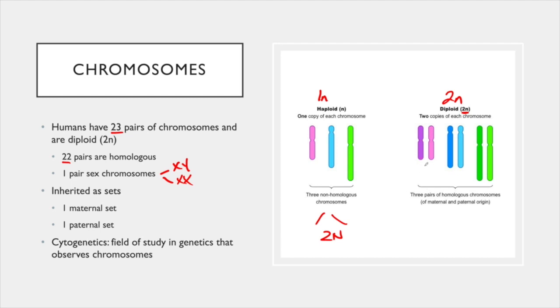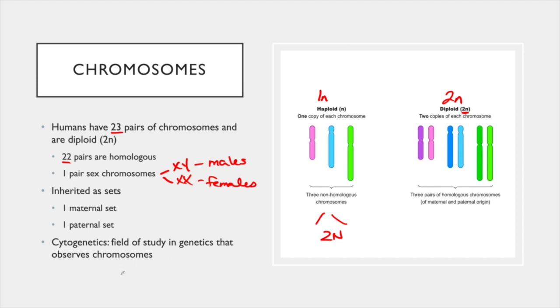So all of our chromosomes are in pairs. We have a total of 46. 44 of them are homologous, so we have 22 sets of homologous chromosomes, and then one pair of sex chromosomes. Again, females have 2 X chromosomes, so they are homologous in all sets. Males are XY, which are non-homologous chromosomes, so they do not have 23 homologous pairs.